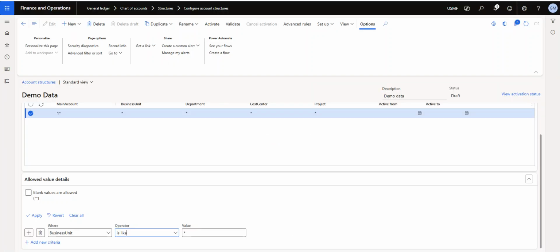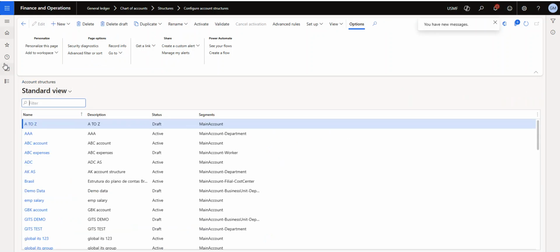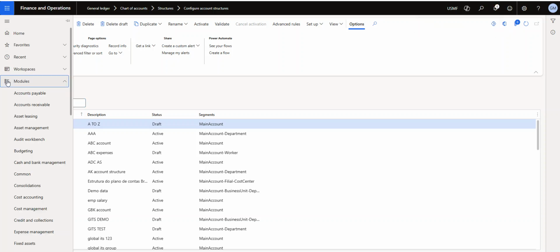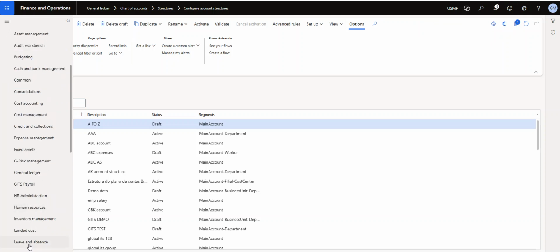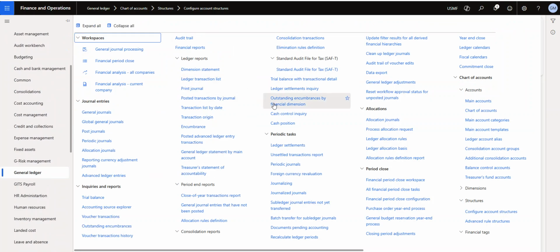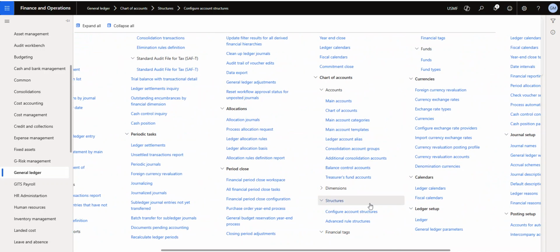But if I give a particular value over here which already exists in the business unit value, and you are trying to do any transaction without the business unit dimension which we have specified in the GL, I mean the accounting structure, then it will not allow you to post. For example, chart of account dimension, financial dimension.